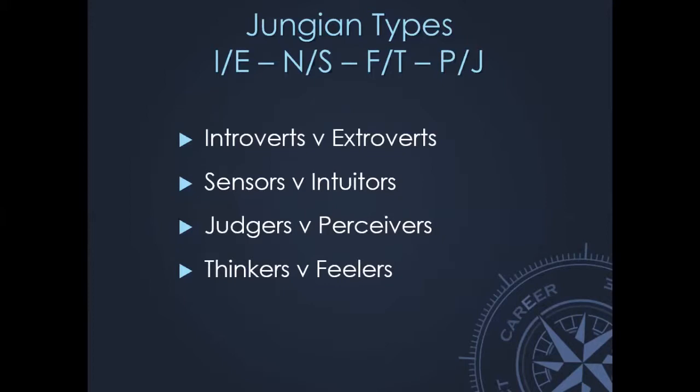finite resource, whereas perceivers are happiest leaving options open, have a play ethic, change goals as new information becomes available. They like adapting to new situations, and they are process-oriented instead of product-oriented, so how things get done instead of what is getting done. They derive satisfaction from starting projects, and see time as a renewable resource, and deadlines are elastic.